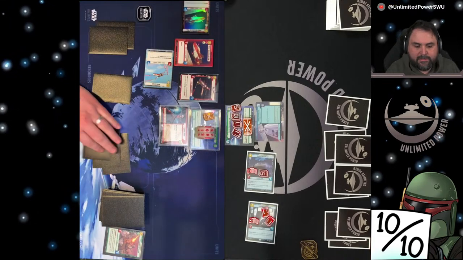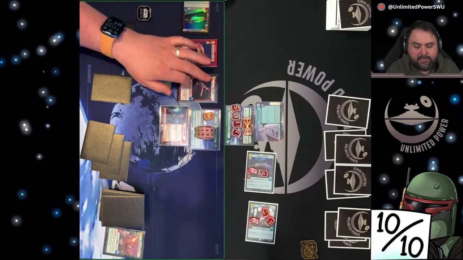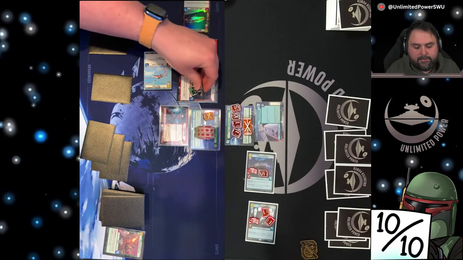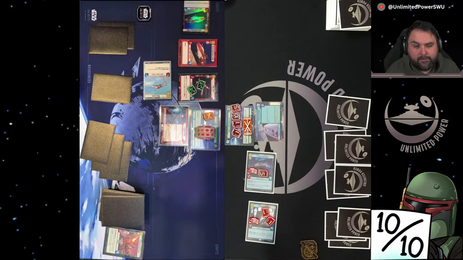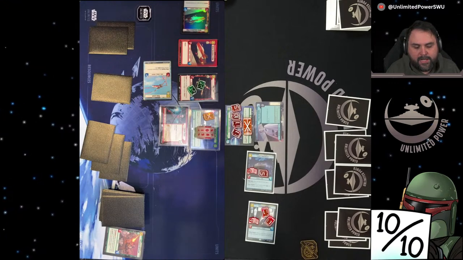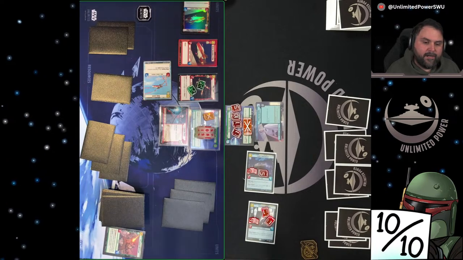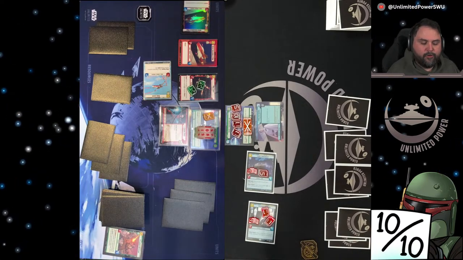Ah, wing leader. Let's see. So he has 14 damage. That's 16 damage. So 16 plus, or not 16, sorry. He's about to do 7 plus 2, so 9. 9 to 17, he has it. All right, that's it. You have the damage on the board. I have no removal.